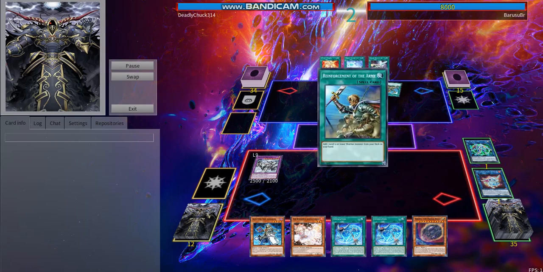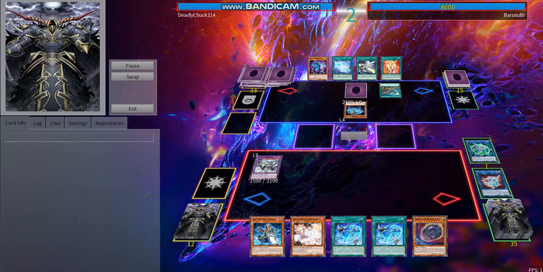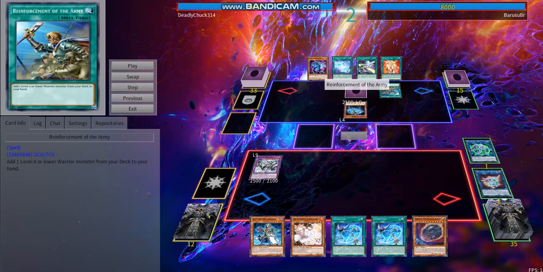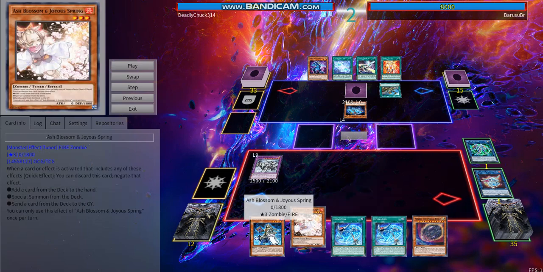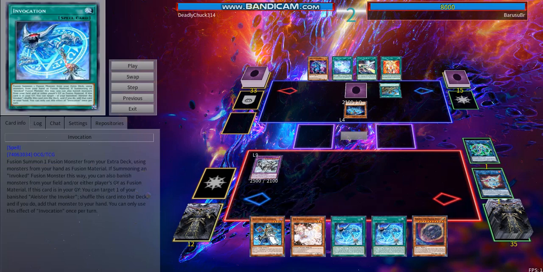So he's going to start off with a normal summon Photon Thrasher. I think I should have just negated that Rhoda with my Mechaba. I think that would have been the correct thing to do, or with my Ash Blossom, whatever. Because Mechaba can negate the spell cards, because I have 2 Invocation, I don't really need the second one.